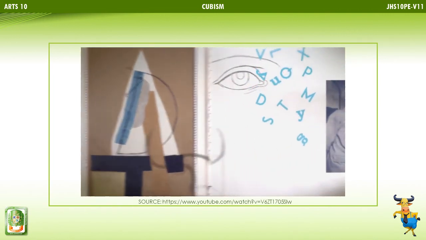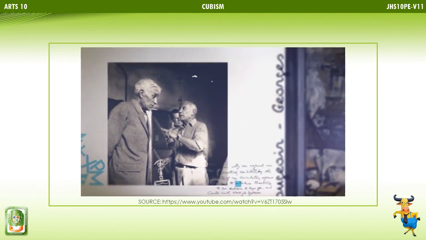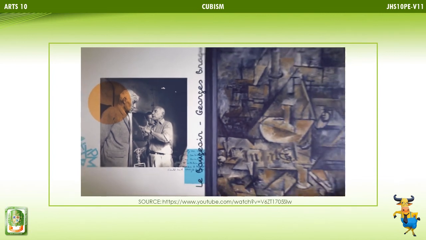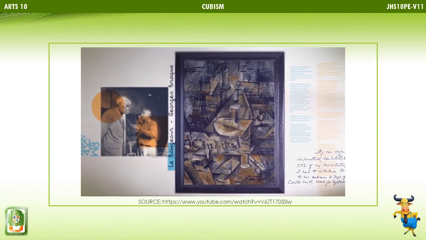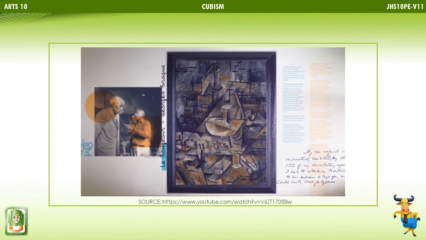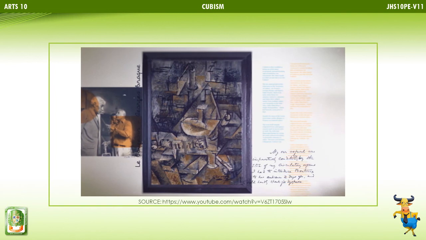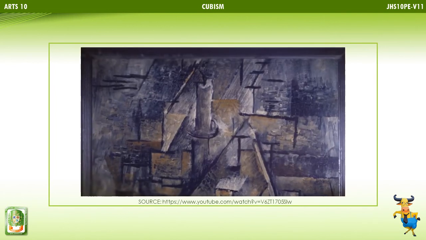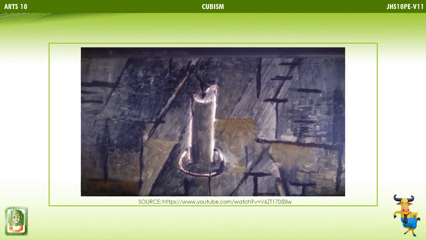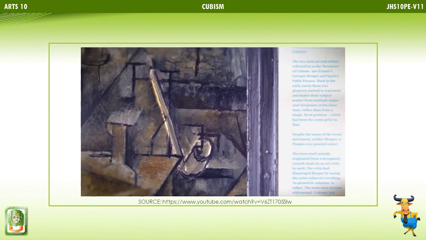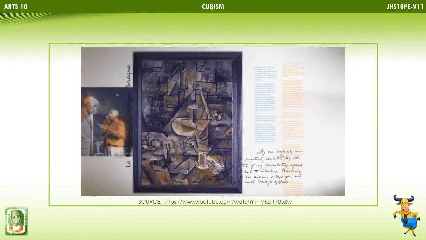Within a few years, both Braque and Picasso began to incorporate letters into their Cubist works. Braque's Le Bougeoir, meaning the candlestick, from 1911, is a very early example of one of his paintings to include lettering. The purpose of this lettering was to question the relationship between words, pictures, and the objects they represent. Towards the top of the painting is a candle, which helps to identify the shape below as a candlestick. A simple clay pipe, the kind Braque smoked, lies to the centre right, and below that are a bobbin and a pair of scissors.